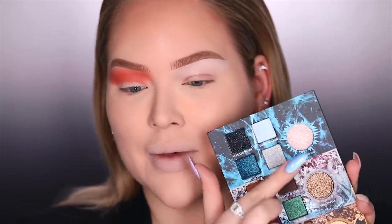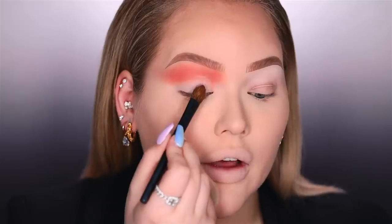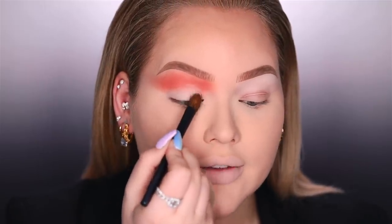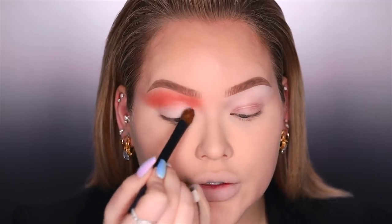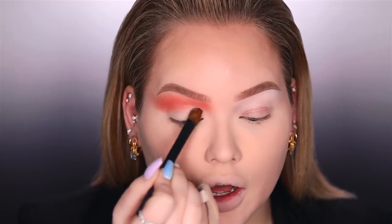So now let's see. I really wanted to dip into this section right here, but now that this is so warm, I'm like, does that look good? It's like instead of Game of Thrones, today we're playing the game of eyelids, like who gets to go on my eyelid, who gets to take the lid. I am loving this color right here. This is called Hard Home. All right, so on the lid, I'm popping on some of Hard Home, and I'm just using tapping motions to get that color on.